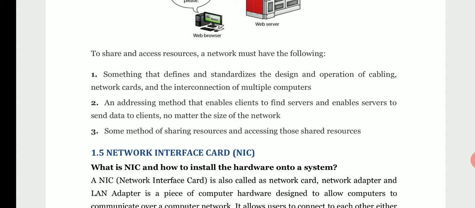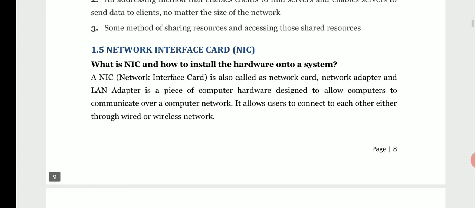Second, an addressing method that enables clients to find servers and enables servers to send data to clients no matter the size of the network. And third, some method of sharing resources and accessing those shared resources. So a network must have all these three things.